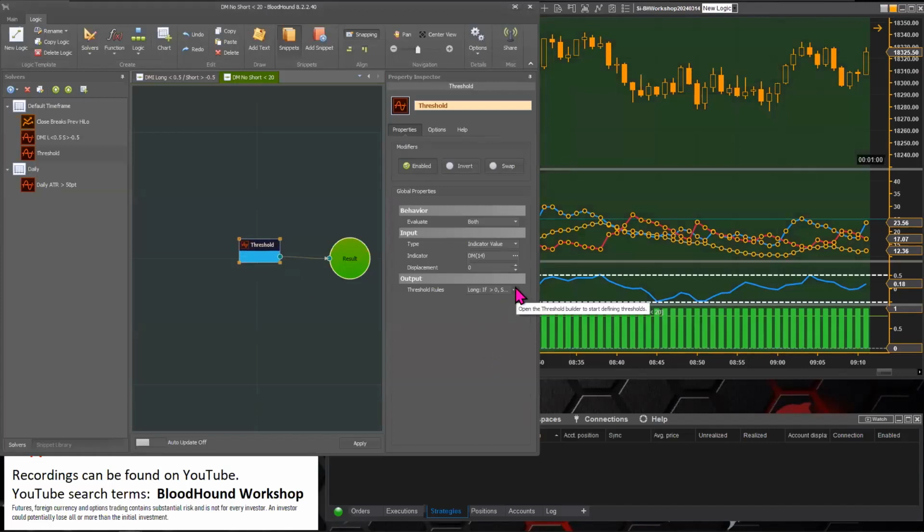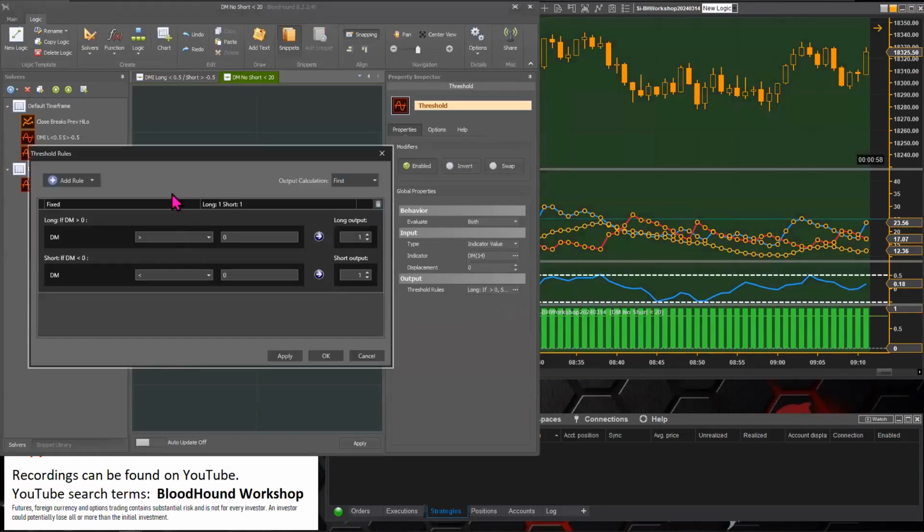All right, so now we need to figure out what filters we're looking for. So for a short signal, to remove short signals when the negative DI is oversold, so to speak, we need to reverse that logic here.